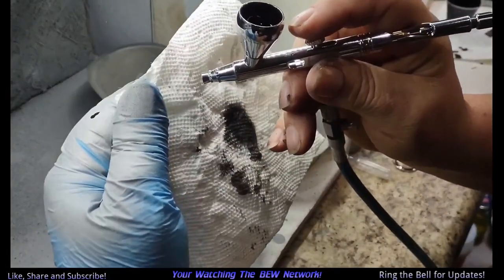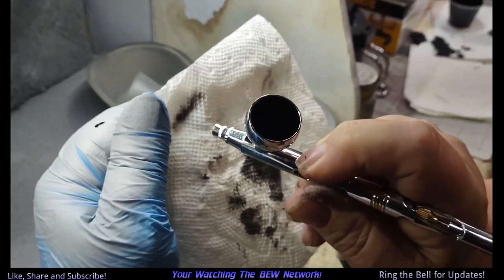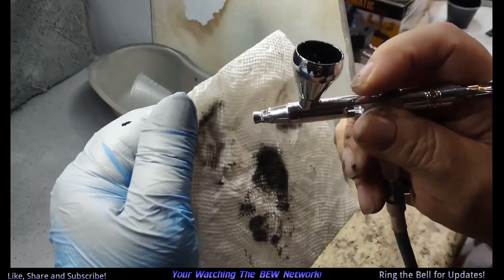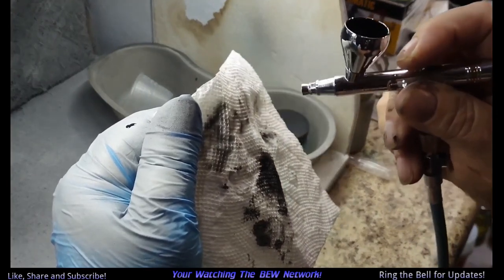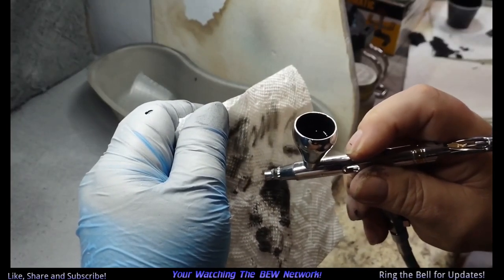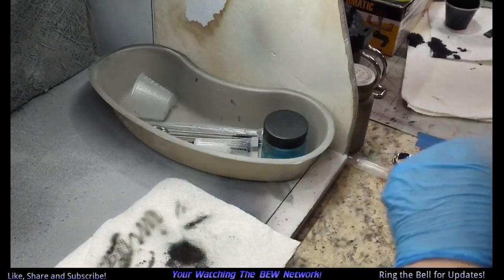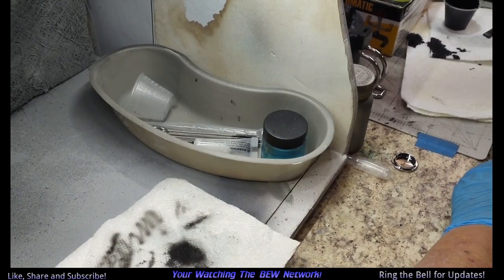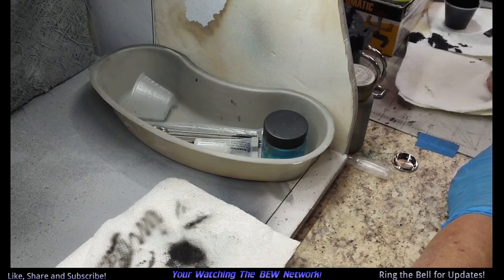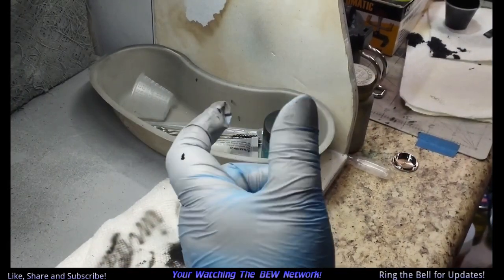As you can see, that's on paper. That's not bad. Not bad on paper, paper towel, I should say. So we're going to go ahead and put the other coats on after it dries a bit and go to lunch. Yeah, lunchtime. Got to take that shot.